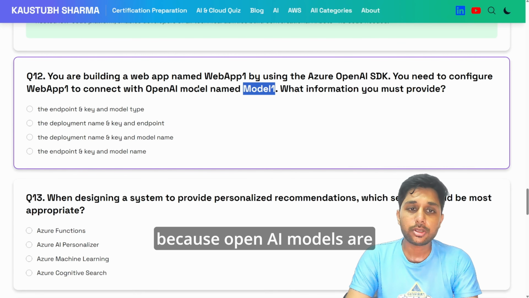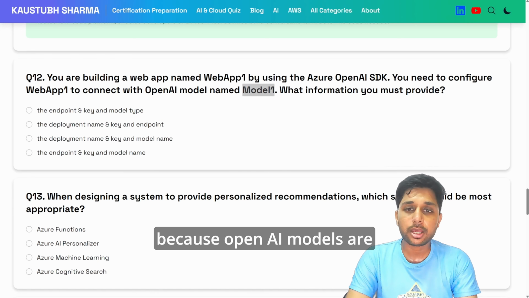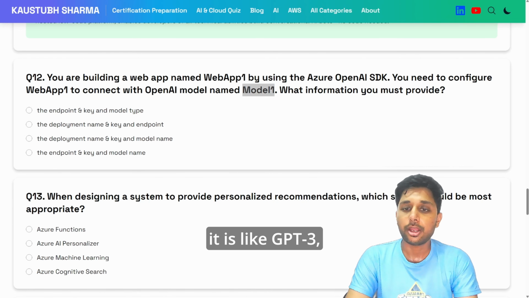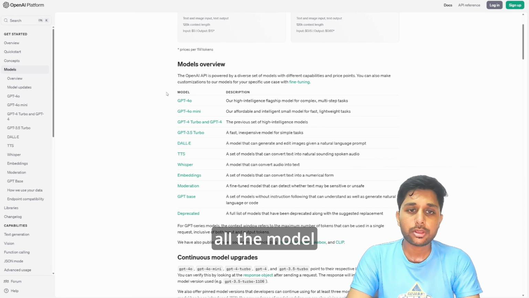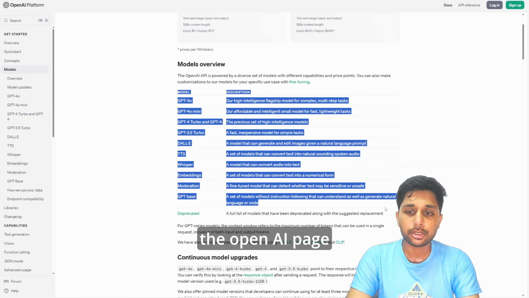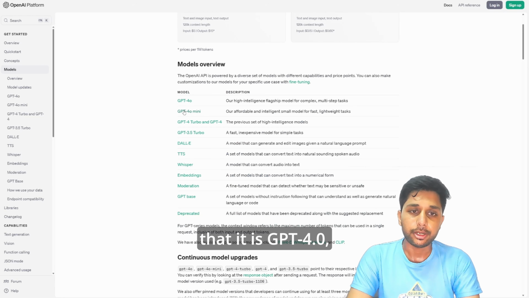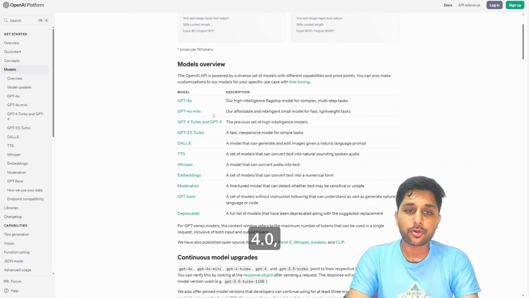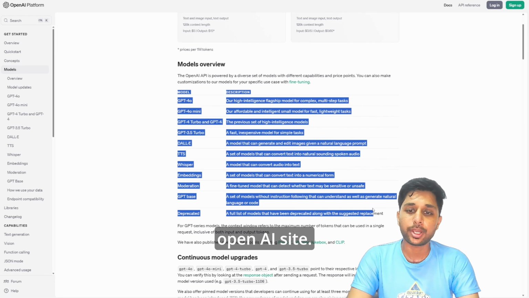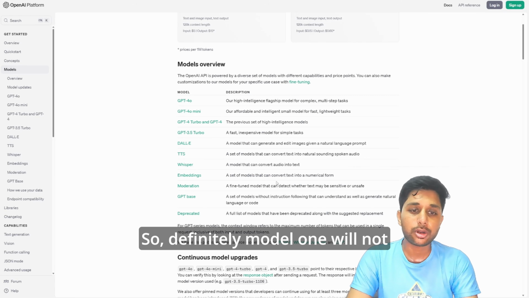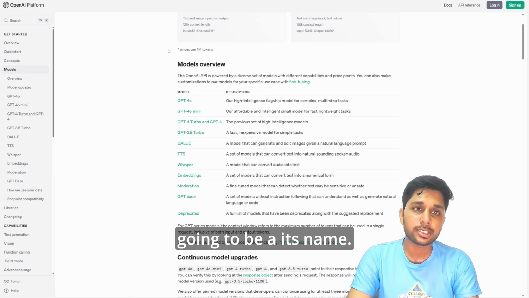OpenAI models are basically GPT-3, GPT-4. You can check all the model names on the OpenAI page: GPT-4o, 4o mini, GPT-4 Turbo, and 3.5 Turbo, all these models which are available from OpenAI. So definitely model 1 is not going to be its name.